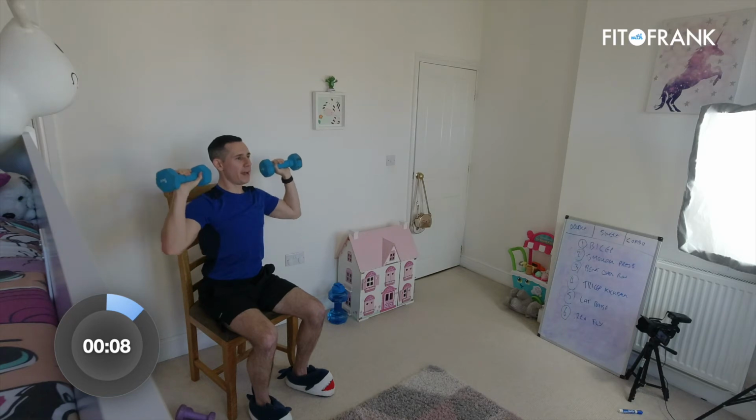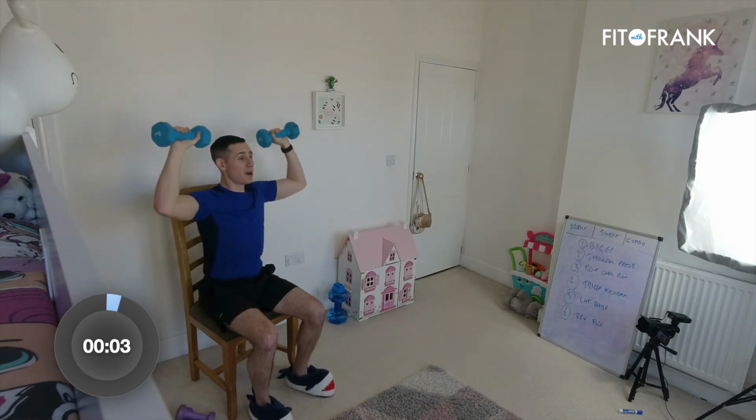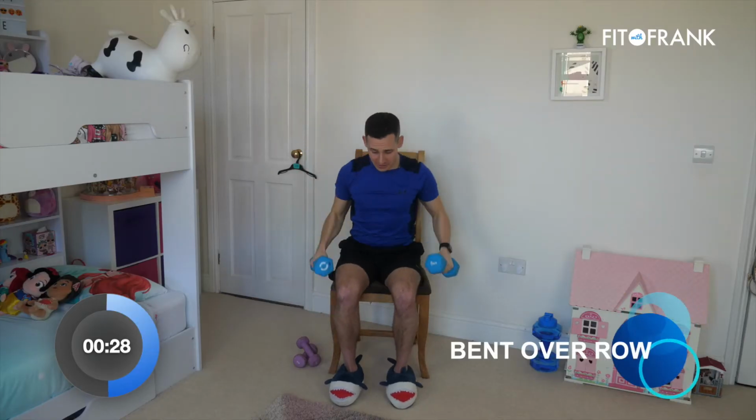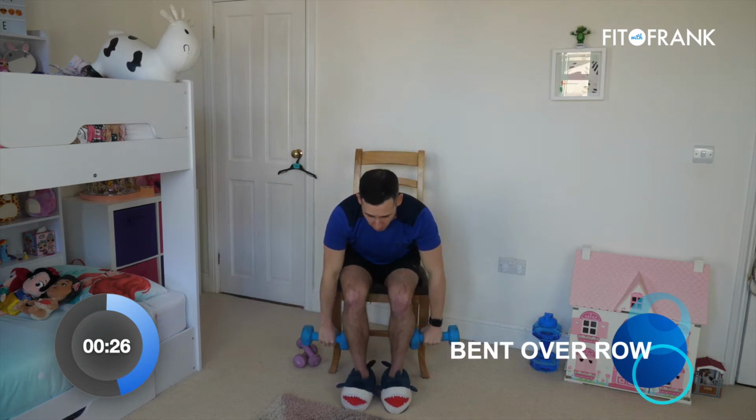Get your posture right as we do this shoulder press now, you'll feel it. Shoulders, arms, tummy, hopefully the whole works. Oh, that's it, 30 seconds already. Tip forward, bent over row. So pull.